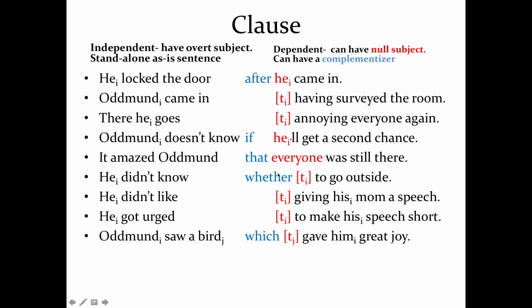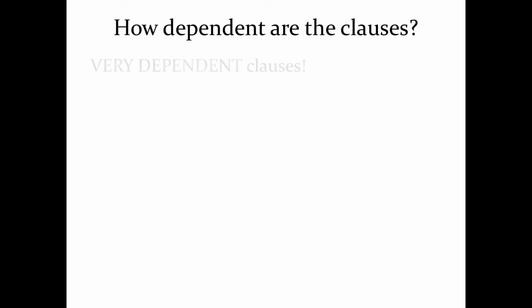What this is showing is that there's no overt subject. It's kind of deleted, but it has to be there underlyingly, because I can interpret that the person doing the annoying, doing the going, doing the giving, doing the making is going to be the same as the subject of the verb in the main clause, that independent clause. So you could say this is the main one, these are embedded ones, these are independent, these are dependent, that they get stuck inside.